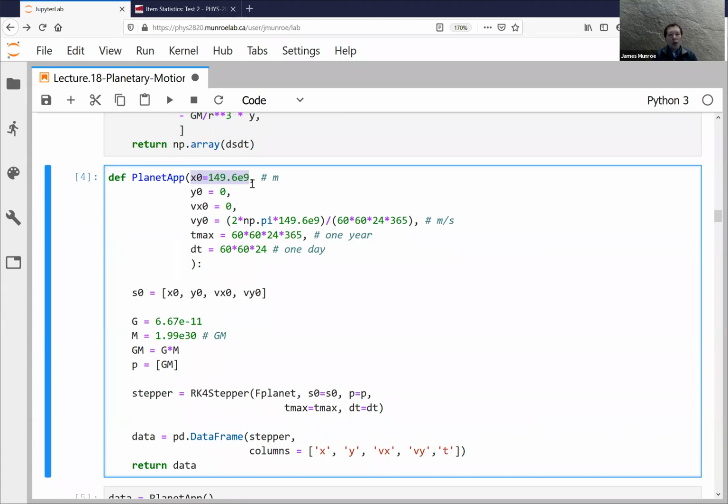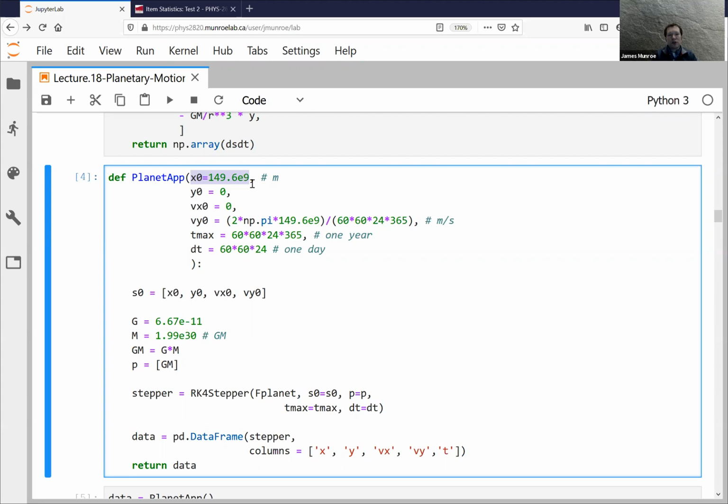If we're starting on the y-axis, we want to be moving in a direction at right angles to the vector between the mass of the Earth and the mass of the sun. So I want to have the velocity in the direction of x being 0. And I want to have the velocity in the direction of y being whatever speed I need to make it all the way around its orbit in 1 year. If you imagine a circle, you can figure out the circumference of the circle if you know its radius. 2 times pi times r, that's the circumference of the circle.